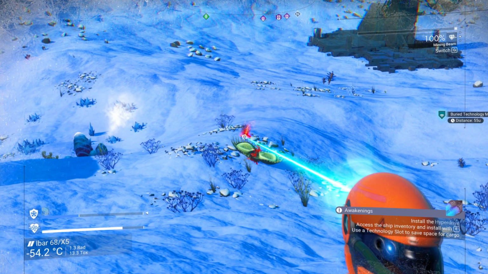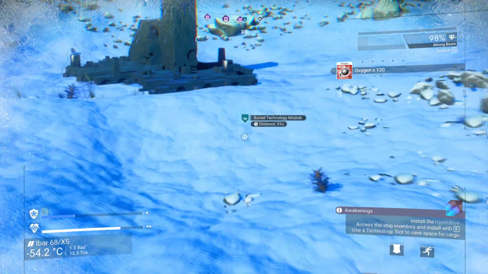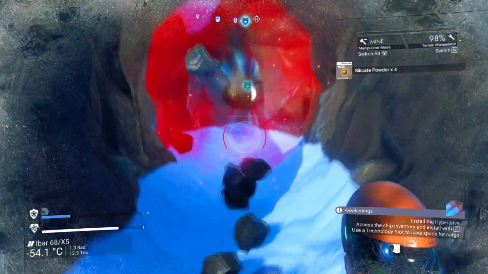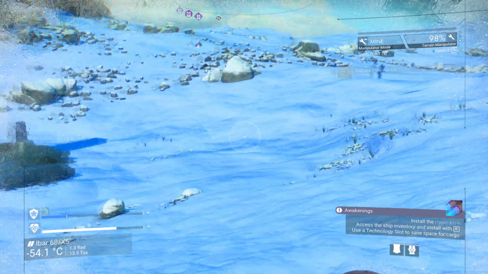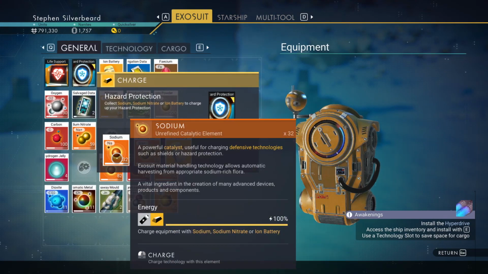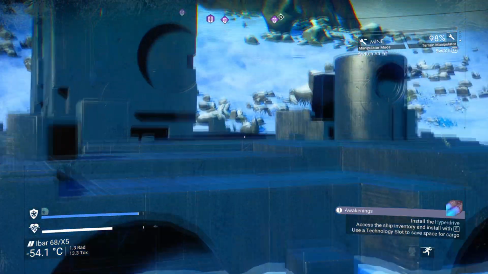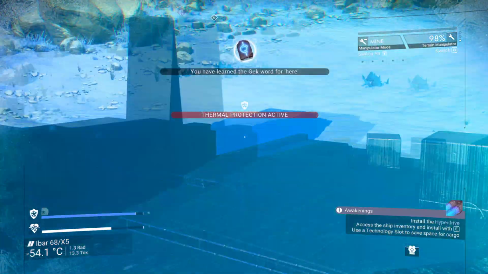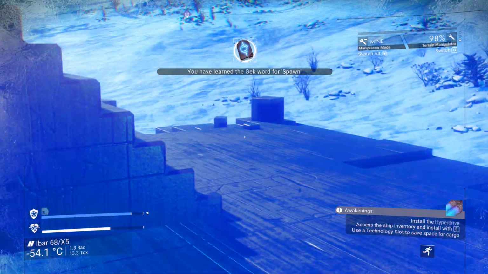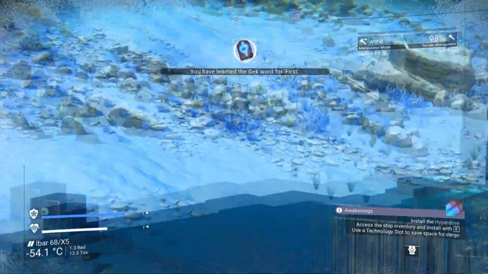Switch to get some oxygen. Oops. Change the terrain manipulator. Yeah, thank you, game. Got piles of sodium, so we're okay. Get word for here. And knowledge stone. Get word for spawn, as in the first spawn, and we got the word. Get word for first.